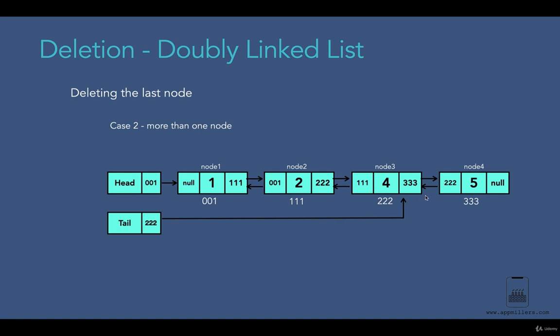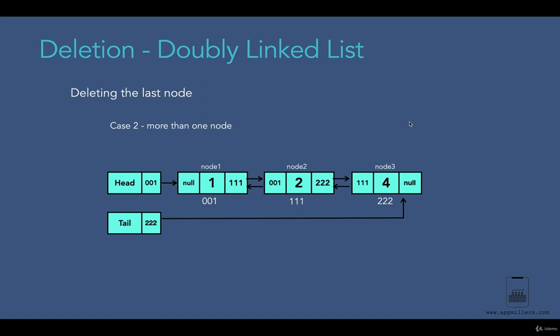Now the next step is we have to update the next reference of node 3 to null, because this is going to be the last node in our double linked list. So this means that the last node in a double linked list has to point to null. So if I update it to null, the link between node 3 and node 4 gets destroyed. Now you see that node 4 is not referenced by any node, any tail or any head. So this means that the garbage collector can come and delete this node from the memory. Now with this, we have successfully deleted the last node from the double linked list in which we have more than one node. Now with this, we have come to the end of this lecture.